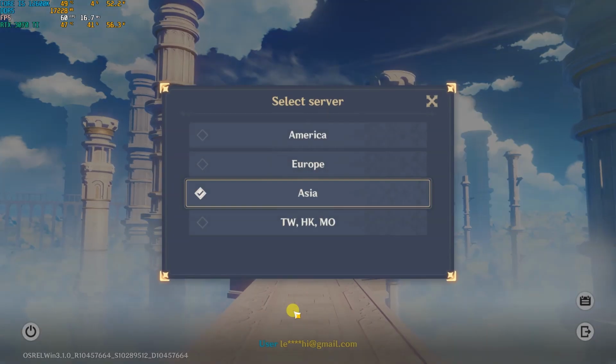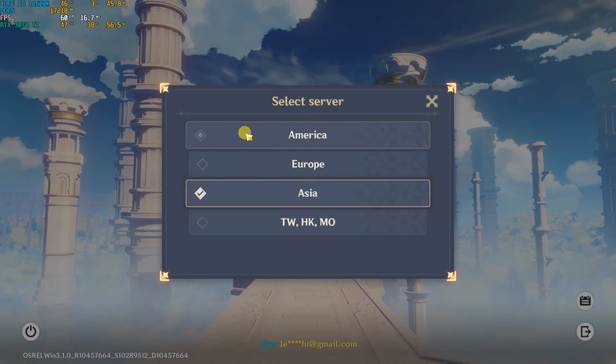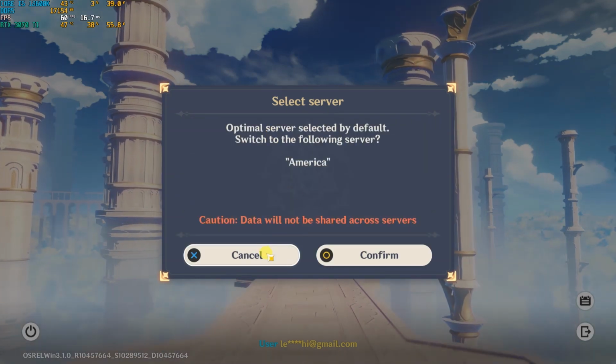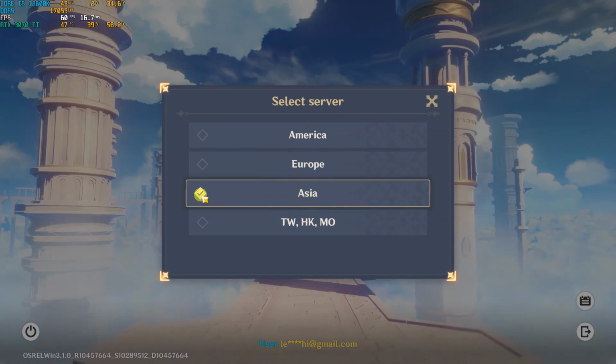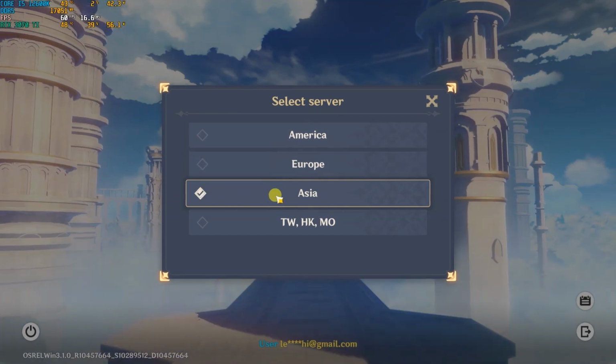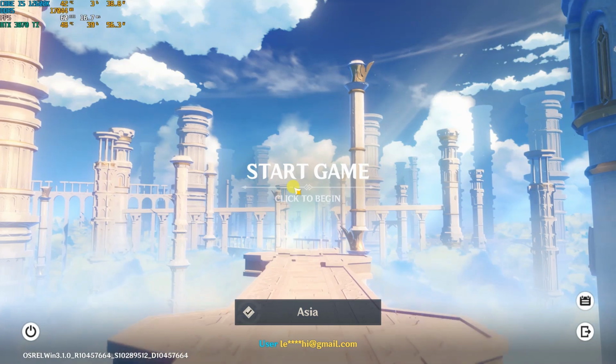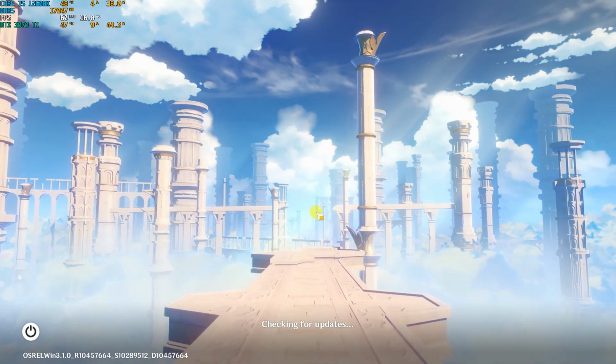Method 4, use the right server for your region. If you usually play with your overseas friends, maybe you're playing on their region server. Playing on a different server can add some delay and can cause this 4206 error to pop up. To fix this, make sure that you are playing on the right server for your region.